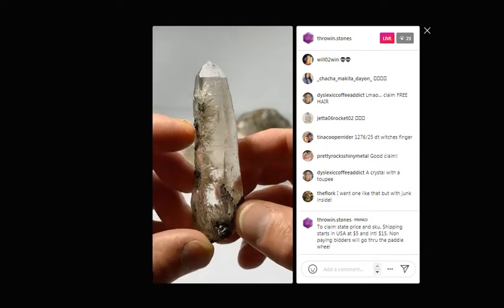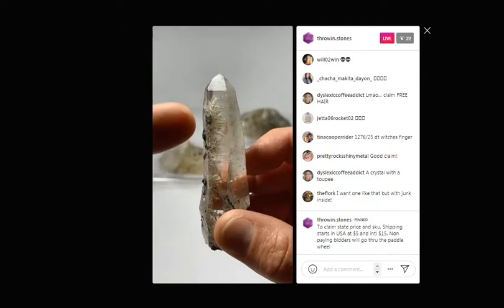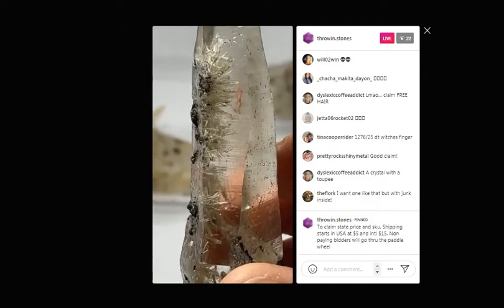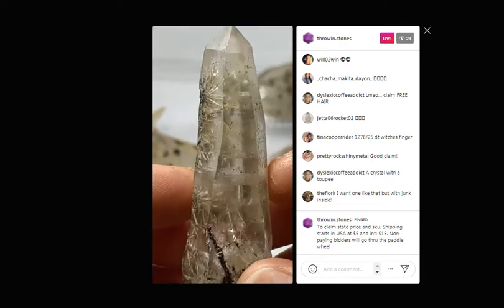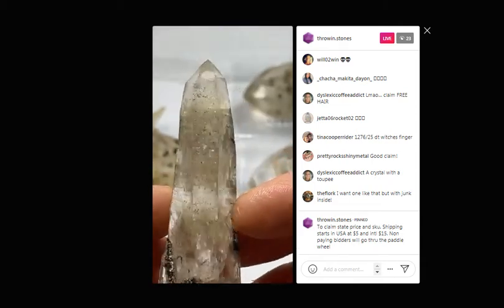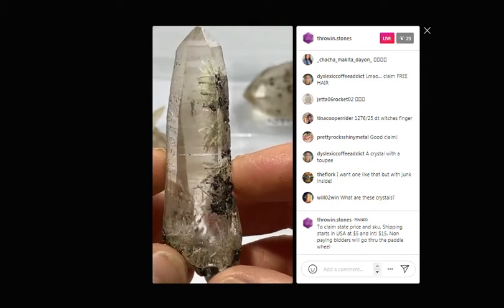So look at this. The hair was distracting from the hair on the inside, but look at this. This is so cool. This is the coolest. This has got a Lemurian shape. It doesn't have too many lines, but it's kind of got a Lemurian type shape, which some of them have.